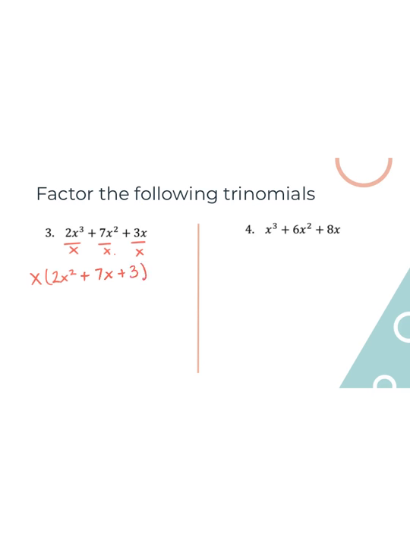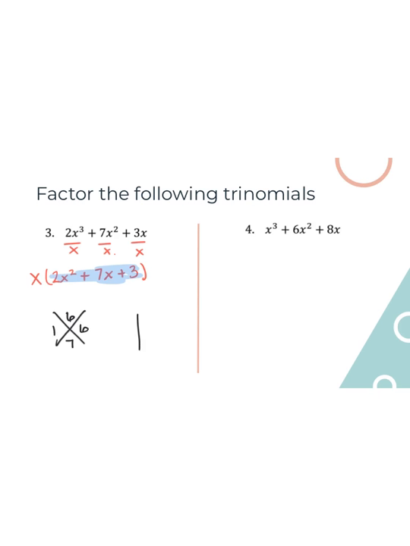Now that I have that, I can go ahead and set up my x. Remember, we're using what is inside here to set my x up. Okay, so my a times my c, 2 times 3 is 6, and my 7 goes on bottom. So I'm thinking my factors of 6, I have 1 and 6, and 2 and 3. Well, I know 1 and 6 makes that 7.